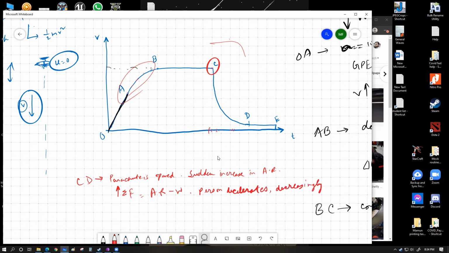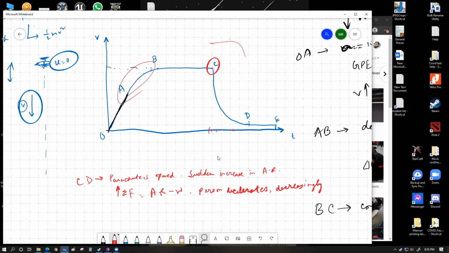decreasingly, which means now the person is going to start to slow down, and eventually the slowing down will also slow down to not slowing down anymore. So the person will once again reach a constant terminal velocity at D point.